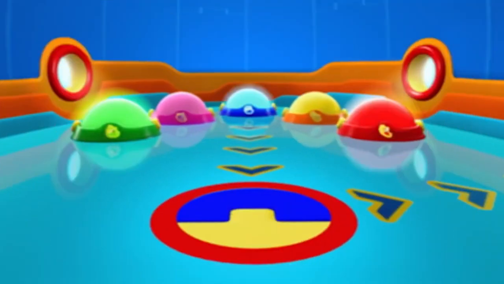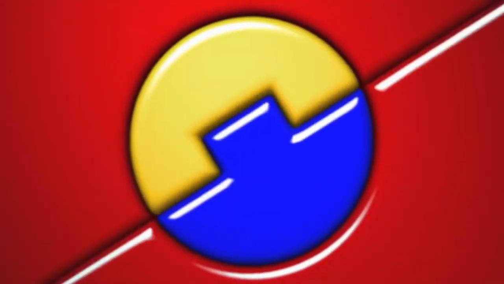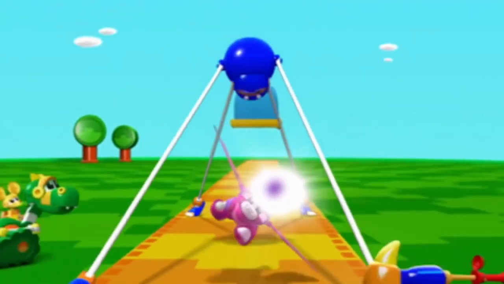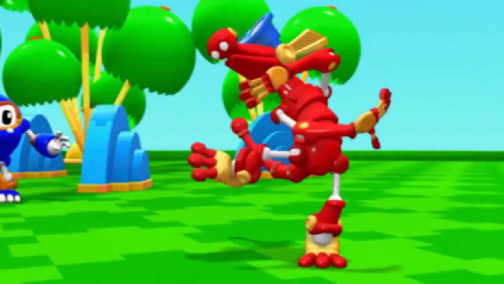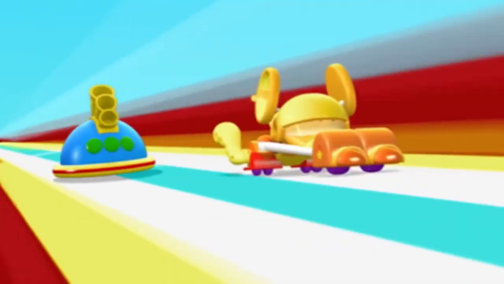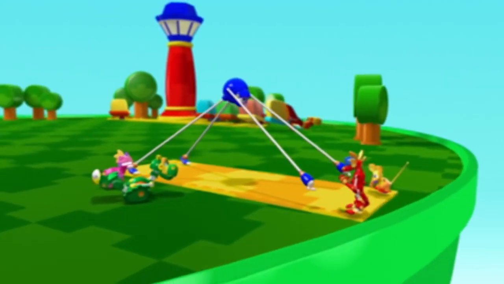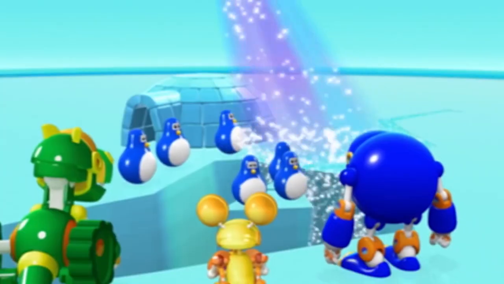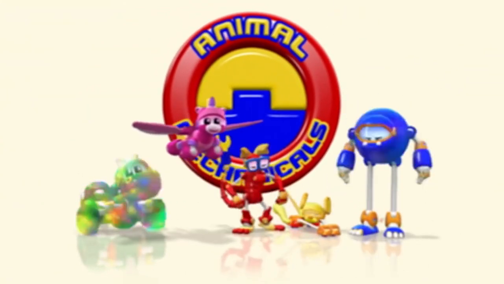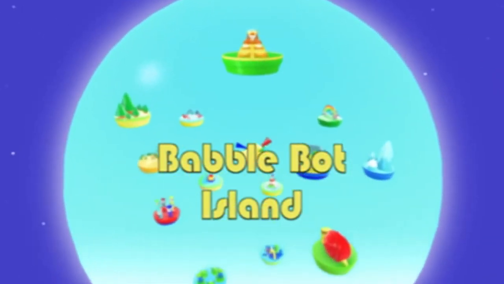Animal Mechanical Mission Time! Animal Mechanicals, we Animal Mechanical can! Rex! Mechana Strong! Unicorn! Mechana Fly! Komodo! Mechana Gizmo! Sasquatch, Mechana Stretchy! Animal Mechanicals, Mechana, can we do it? We Animal Mechanical can! Babblebot Island.